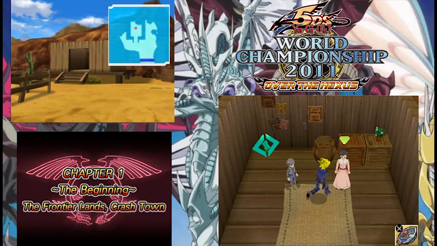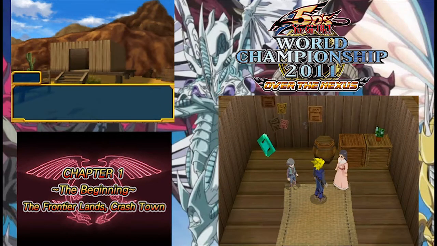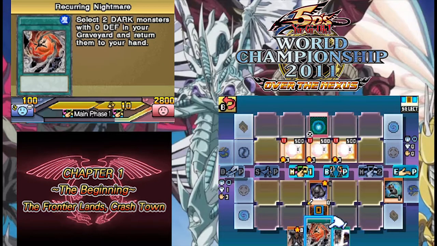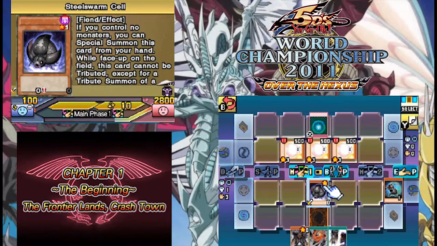So we do those two already. Now we're going to do some duel puzzles, so we can progress with the story. Okay, so we've got Raigeki Break, a Recurring Nightmare, Double Summon.